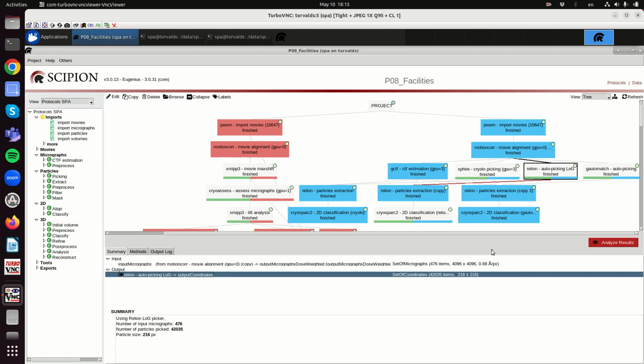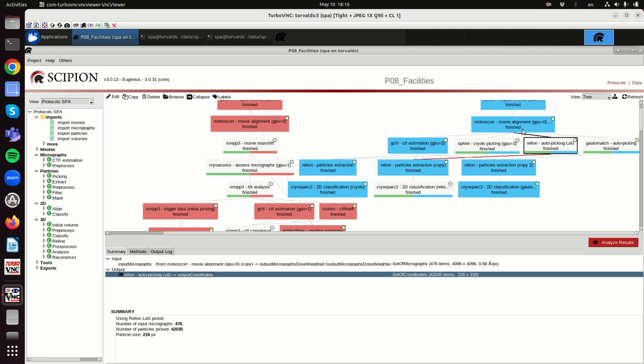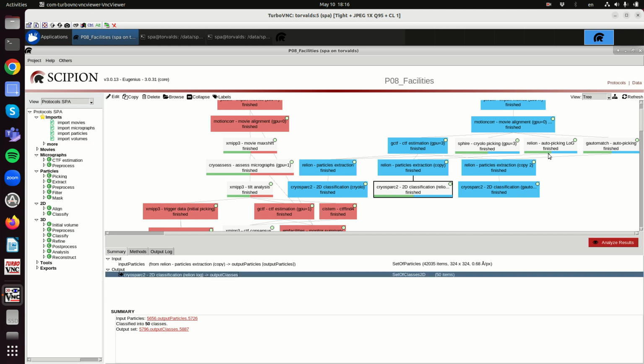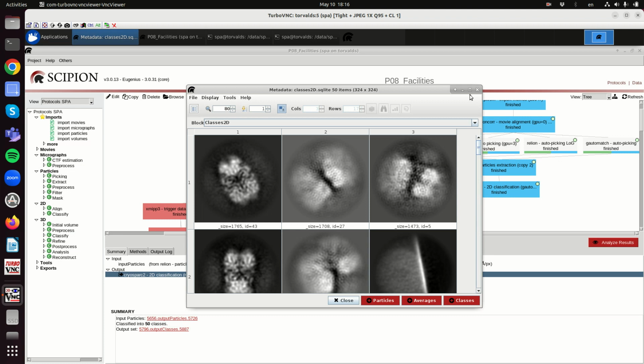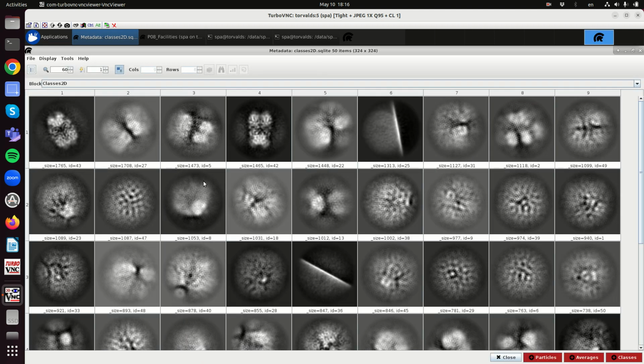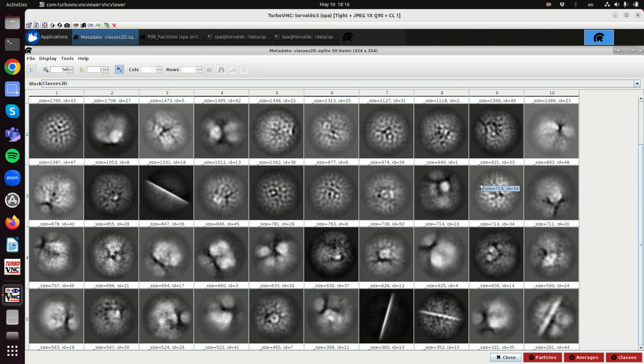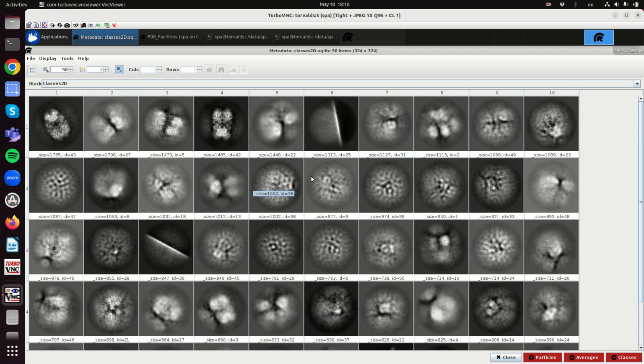And if you extract the particles with any one of those, for instance this one, you extract, and then you look at the classes that you have selected with Relion. That seems to be a little bit of a compromise between picking too much and picking too few. You see that most of the classes here, well, there are a couple of good classes, but all the others look like bad stuff. So for some reason these particles don't seem to pick very well.